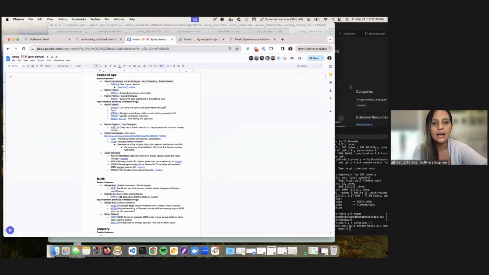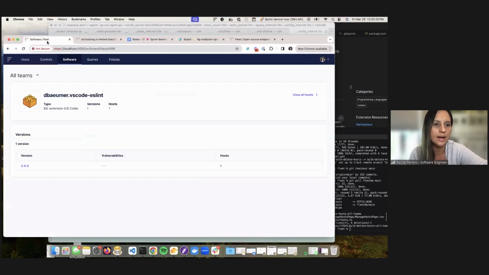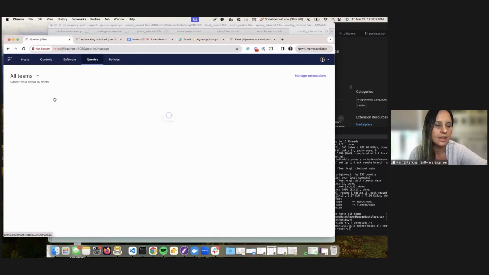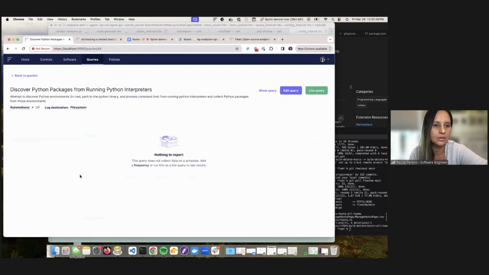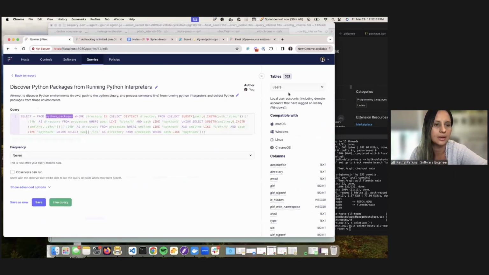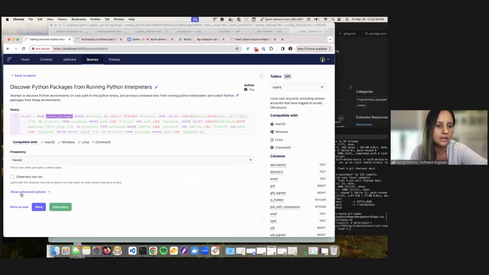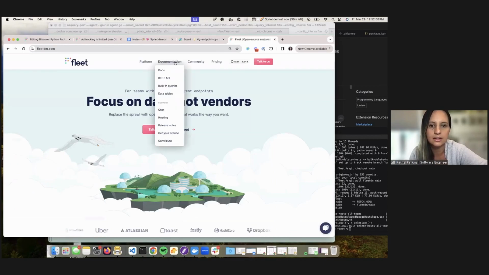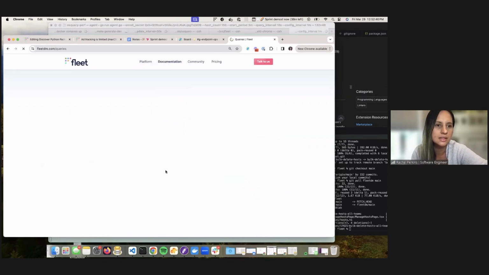This next one was an issue we had with our standard query library platforms not rendering properly in the UI, so that is now fixed. If you have a query from the standard query library that is applied through Fleet Control, you can see your queries here in documentation, built-in queries.